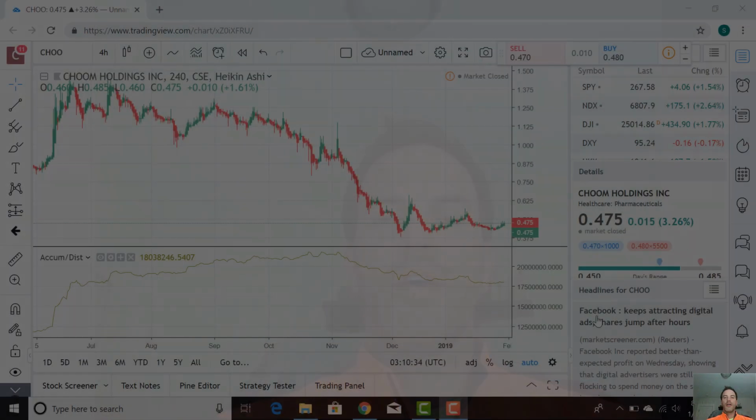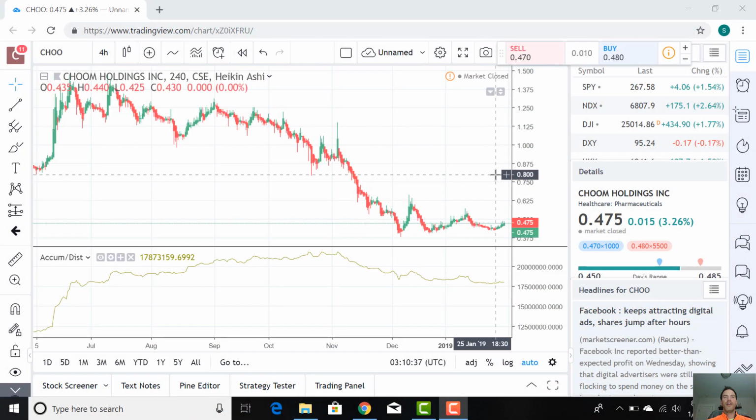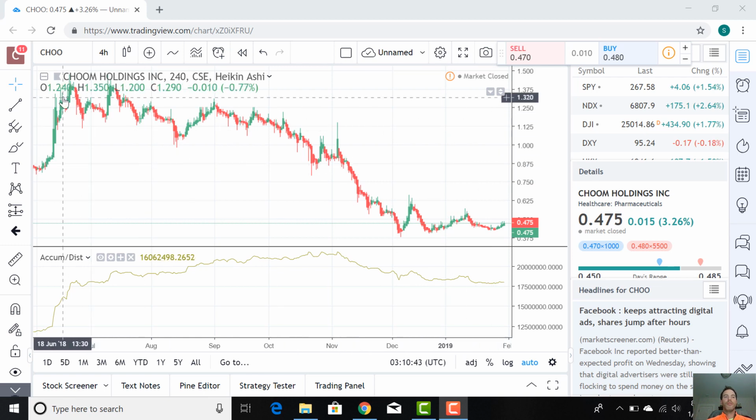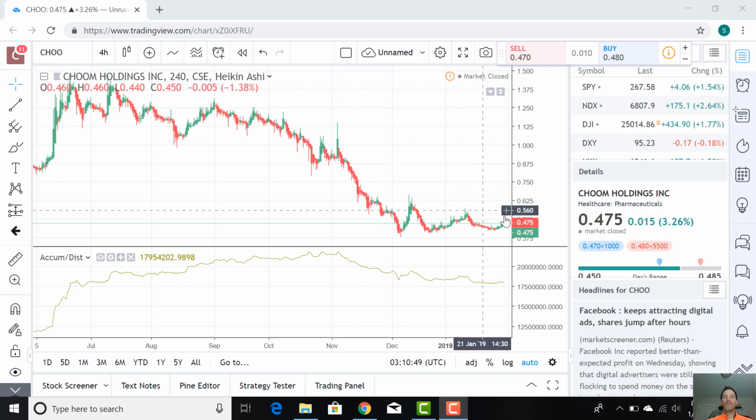Let's switch into this week. This week we're looking at Choom Holdings, CHOO on the Canadian markets, and CHOOF on the OTCQB market. Here we're looking at the CSE pricing chart. If you want to just flip over, you'll see pricing since Aurora Cannabis has made their investment has been a little stagnant and overall down.